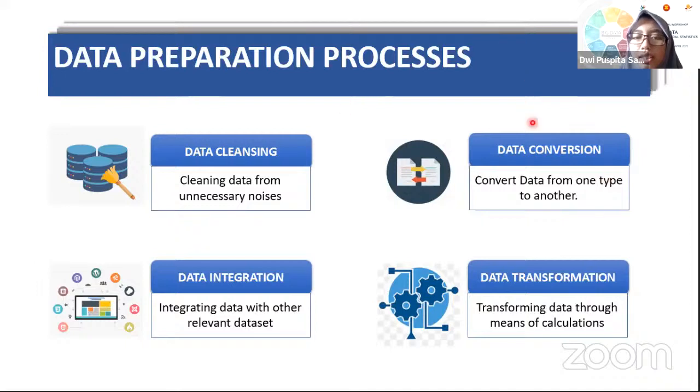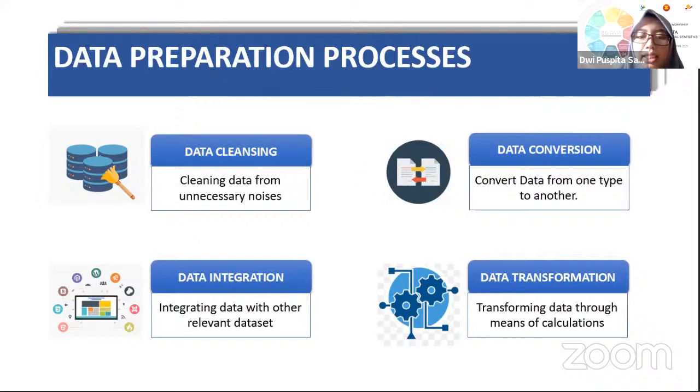And then the challenge for this is how to define the right delimiter, the right separator, and the right escape character, and stuff like that. Because sometimes if you use the wrong or incorrect data delimiter or escape character, the data can be misplaced. For example, there's a name column and an address column. If you use an incorrect delimiter, the data that supposedly should be in the address column can be moved and misplaced in another column, like the name column, when you read it. So you need to take that into consideration when you perform data conversion.